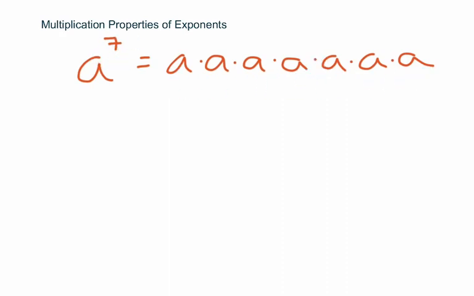Now, when you're writing your exponent, do make sure that you're writing it smaller than whatever number or variable you're making the exponent on, and that it is up high. It's what we call a superscript. So just to get some of the vocab down, this value here, the a, is called the base of the exponent. The 7 is, of course, the actual exponent.